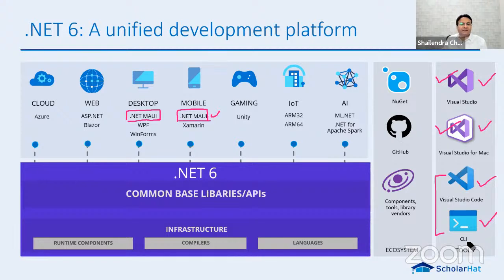So guys, whenever I'm saying .NET Core here, my intention is to speak about .NET 5 and .NET 6. Because .NET 5 and .NET 6 are nothing but the next versions of .NET Core. When it came to .NET Core 3.1, Microsoft decided to keep the word core. But starting from .NET 5, they decided to exclude the word core. They are not calling it .NET Core 5 or .NET Core 6. They're just calling it simply .NET 5 and .NET 6.